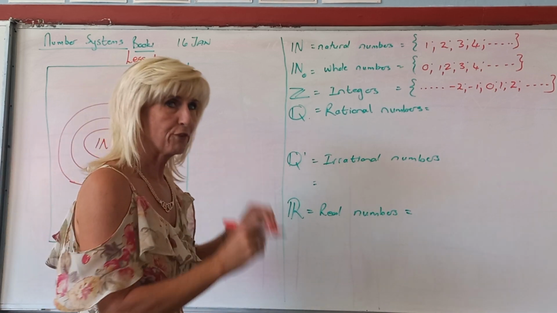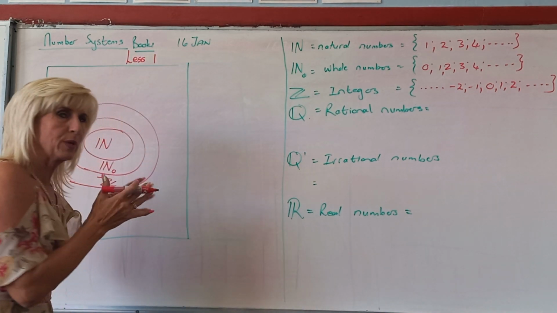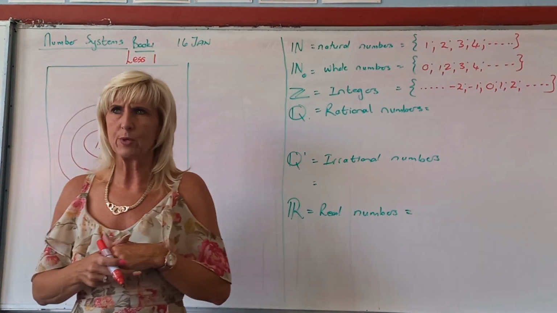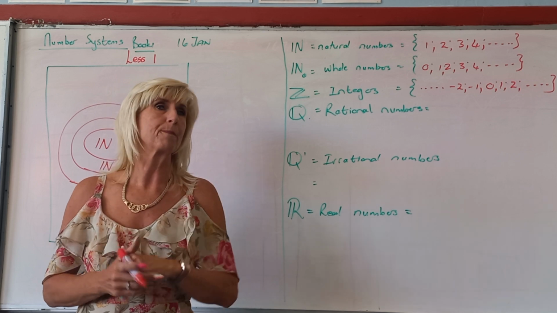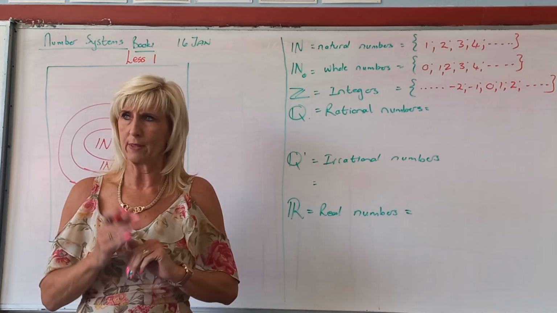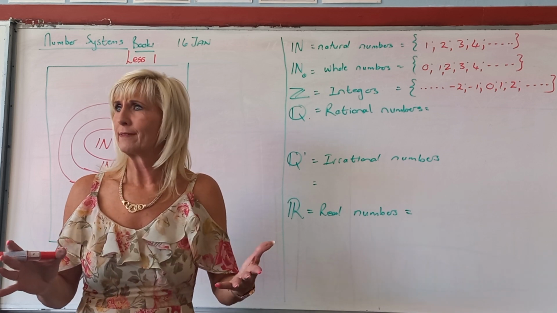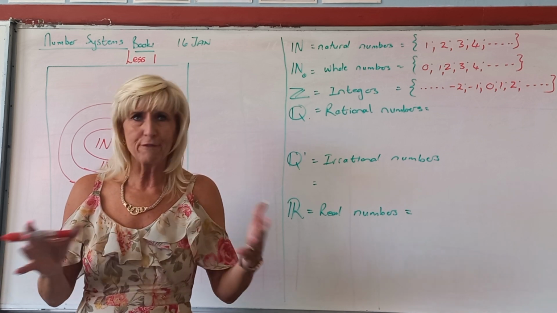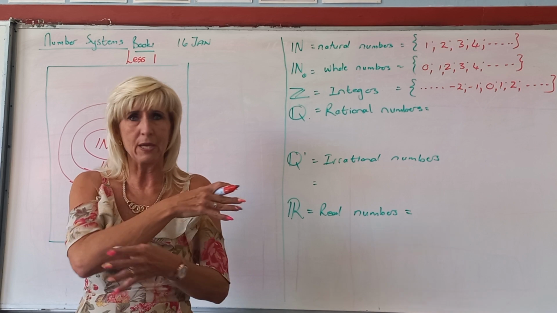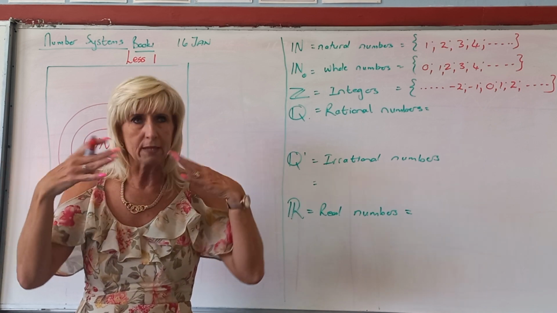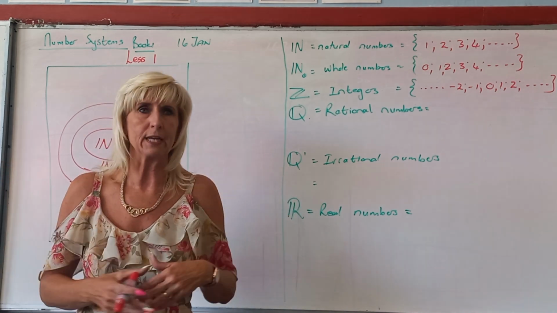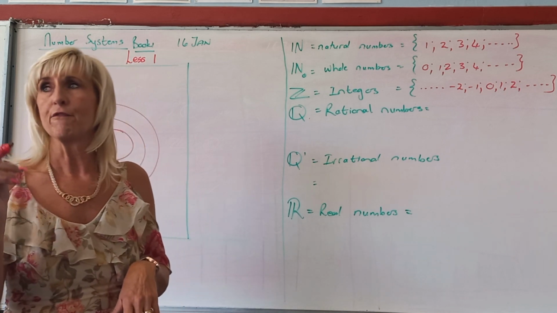You need fractions. So in between them, now tell me how many fractions are in between 3 and 4? How many fractions between the number 3 and 4? A lot. Infinitely many. Because if you each tell me one, then there's still infinitely many between the ones that you're going to give me. So we're needing fractions.